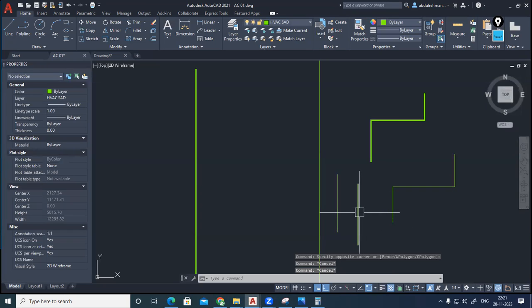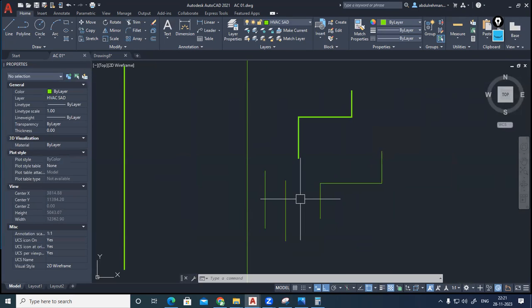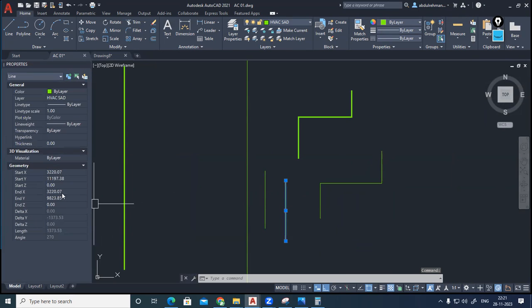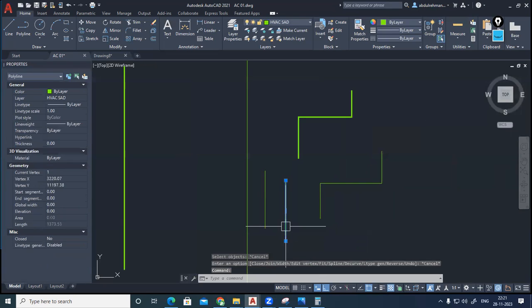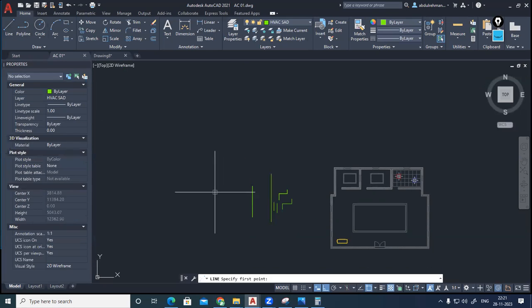What do you have to do? If you want to convert a single line into polyline, you have to edit it. The option is PEDIT. Select it, global width is 0. Option PEDIT, enter. Which object do you want to convert into polyline? Select this one. It is asking whether to turn it into one or not. Y, yes, enter. There we have an option called join, click it. Now you can select the object, the global width value is there.